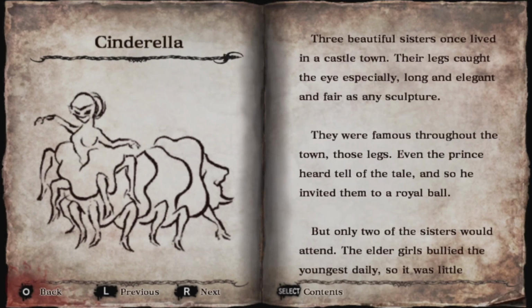Three beautiful sisters once lived in a castle town. Their legs caught the eye especially, long and elegant and fair as any sculpture. They were famous throughout the town, those legs. Even the prince heard the tale, and he invited them to the royal ball. Prince hears that these girls have nice legs, he's like, yo, let's invite them to the ball. It's so bad.